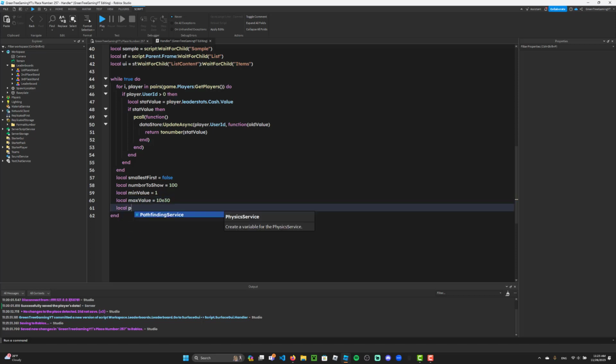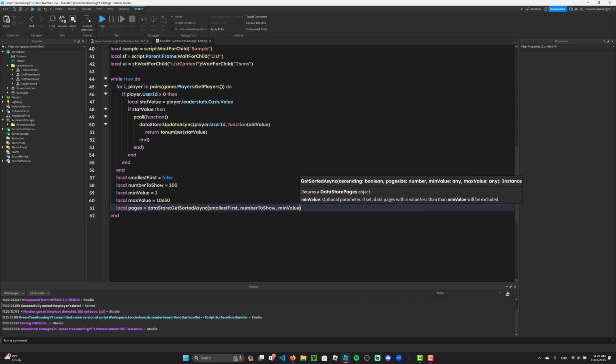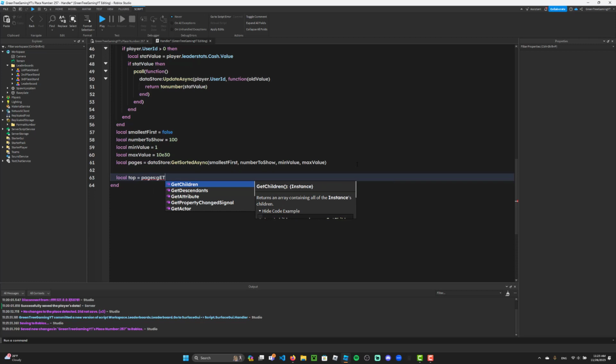And then we're going to say local pages is equal to DataStore:GetSortedAsync, smallestFirst, numberToShow, minValue, and maxValue.